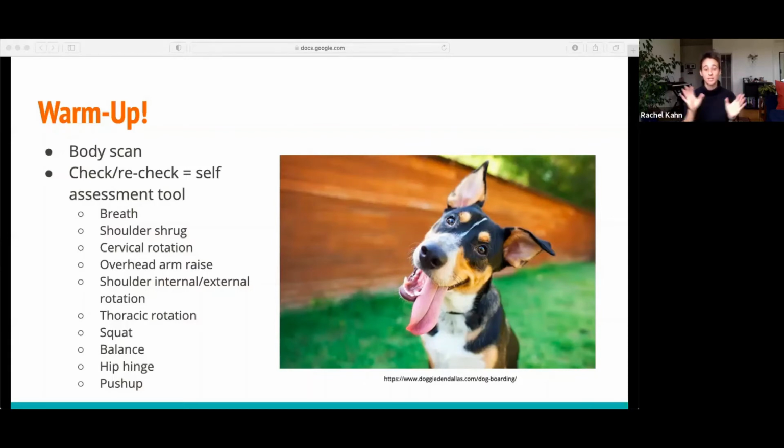Once you start to feel that dizziness, go ahead and back off, take a break. Sometimes closing the eyes is helpful, tuning into your breath, grabbing some water, anything like that. But just know that if you start to feel some of those symptoms, it's not a bad thing. We just don't wanna go too far past that. We wanna stop and let the body relax.